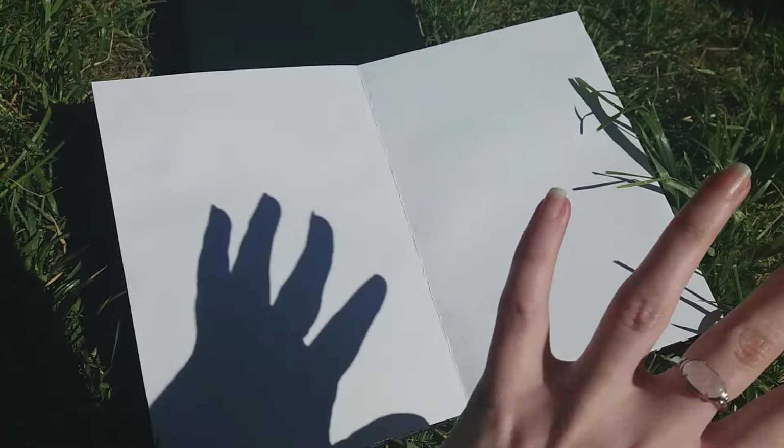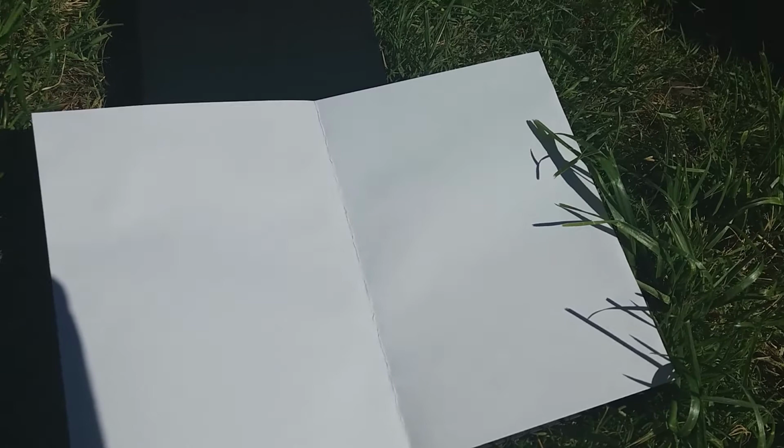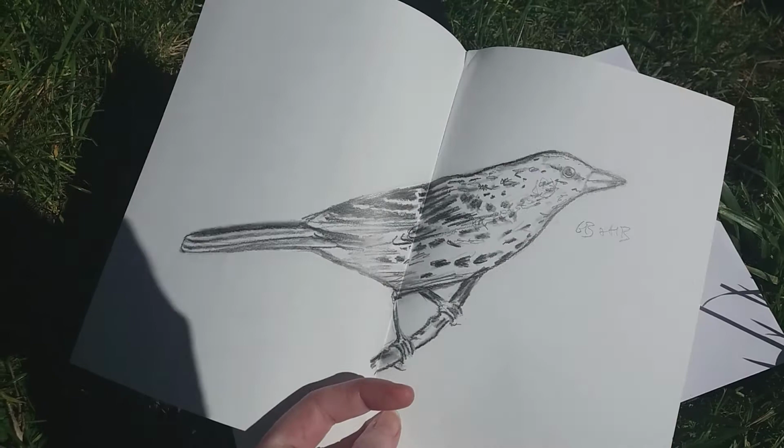Hi guys, and welcome back. I thought I would do something a little bit different, so I've brought my art journal outside into the garden as it's brilliant sunshine, and I wanted to show you just a basic idea of what I'm going to do for my next page. I'm going to do a theme on birds. I thought that would be quite nice to do, and I've got a sketch here that I did a while ago, and I'm going to incorporate this into the page somehow.